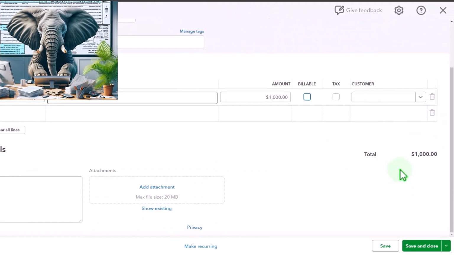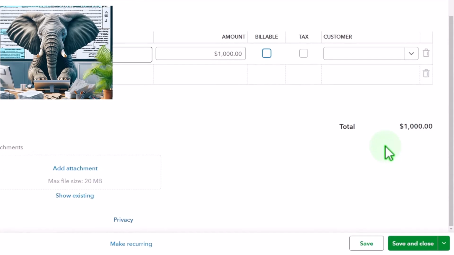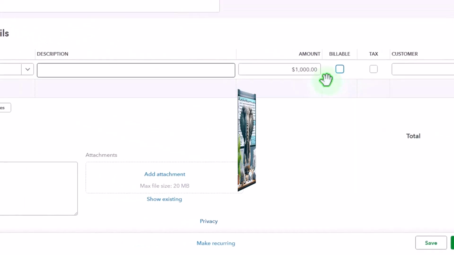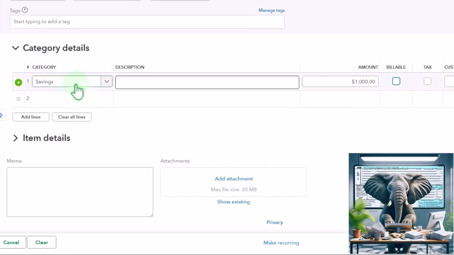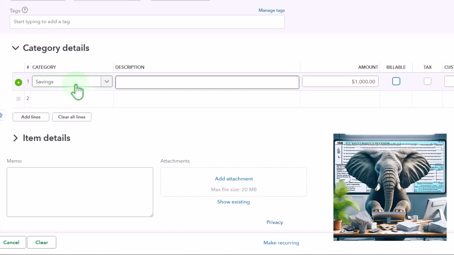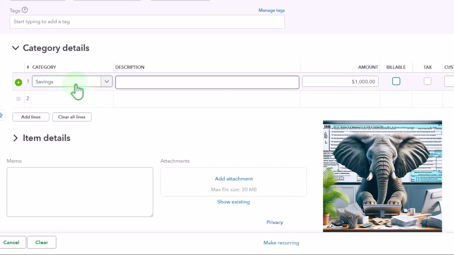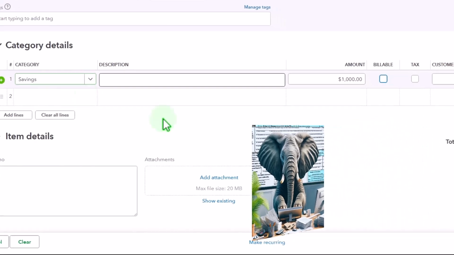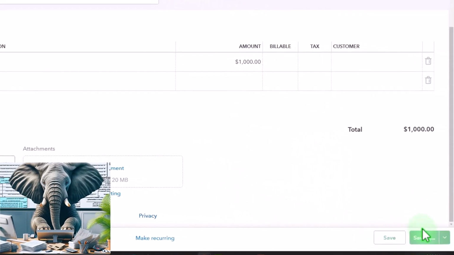So what's this going to do? Well, it's an expense form that decreases the checking account, and the other side is going to go into the savings account, which is determined by the category, which is correct from a journal entry standpoint, but the form will look funny on the savings account side. It'll look normal on the checking account side for the most part, right? So let's go ahead and save and close it and just check that out.